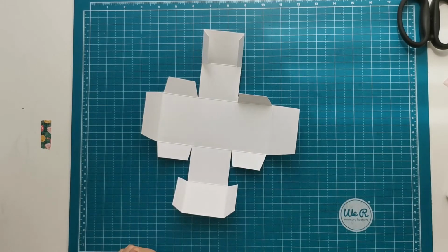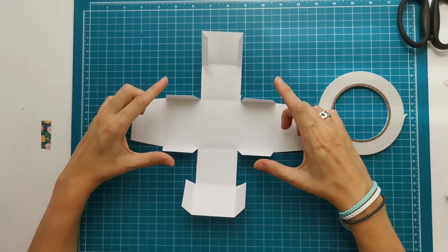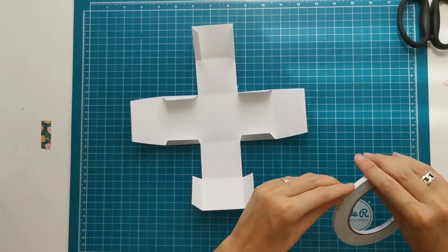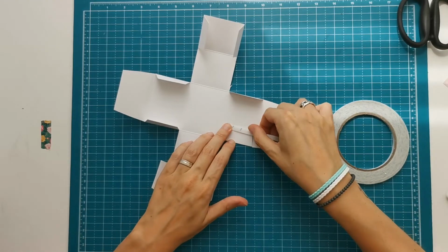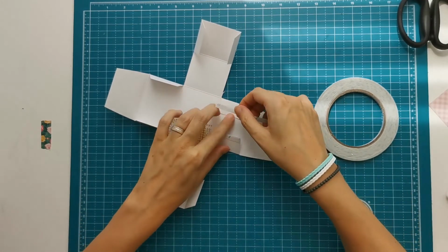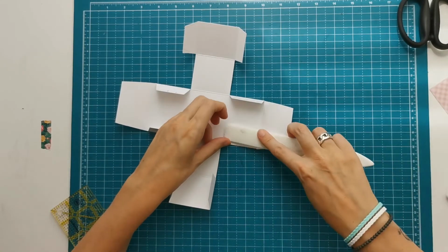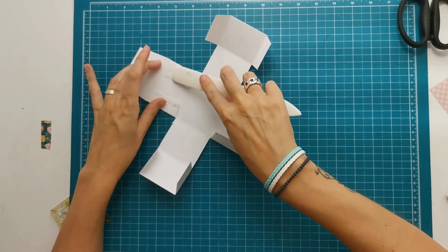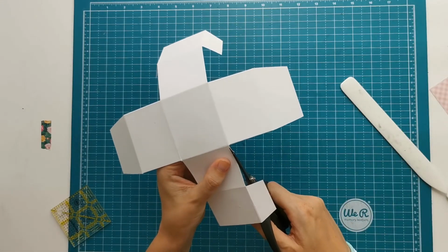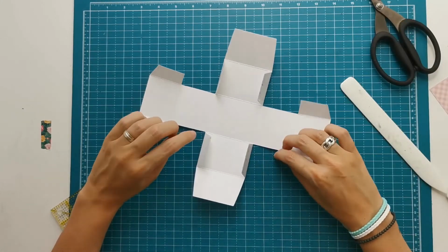Okay, that's done. Let's get some double-sided tape in. I just think it's easy. We are going to start with these flaps here. I'm going to fold them in and place some double-sided tape on the edge. You can use wet glue for this, but this is, for me, it's just easy. I don't really have to wait until it dries and that sort of stuff. I'm just going to clean up my edge here a little bit. Okay. So we've placed that tape.